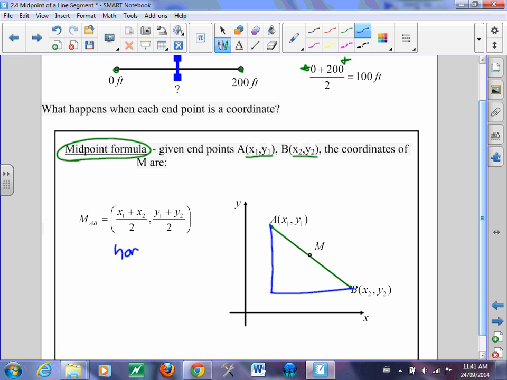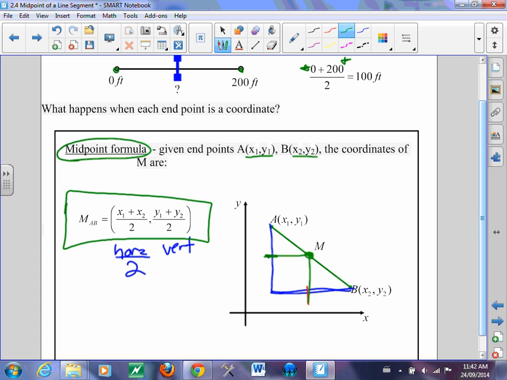The midpoint, which is capital M, okay, is the addition of the x's divided by 2 and the addition of the y's. If you think about it, ladies and gentlemen, I need to compensate for my vertical distance and my horizontal distance. So just remember, x1 plus x2 is going to be total horizontal. So that's your horizontal displacement, but you got to take it and divide it by 2. Likewise, for the y's, that's my vertical distance. So if I take my vertical distance, add them together, that's the total, and I divide by 2. So this is the formula we're going to use for the midpoint.